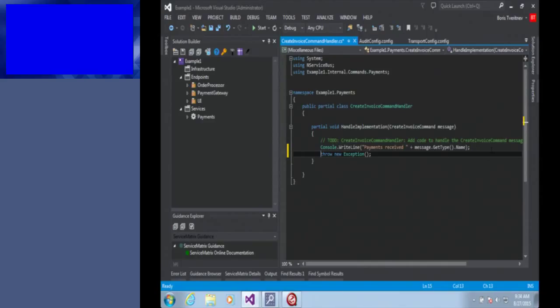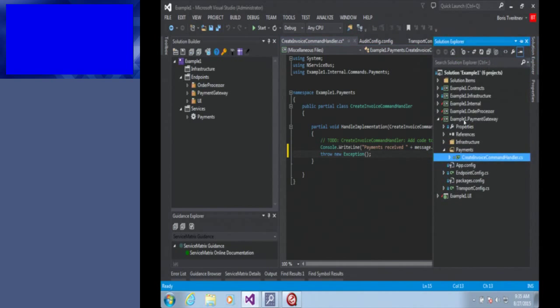Your handler basically blows up. It says, I can't process it. The transaction is rolled back, and the message is put back to the top of the queue. Then it picks this message back up again in a new transaction and tries to reprocess it in the hope that the problem has resolved itself. It does so for a configured number of attempts, immediately, without waiting between the retries.